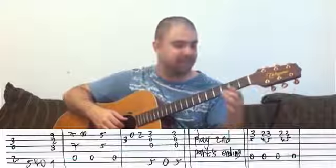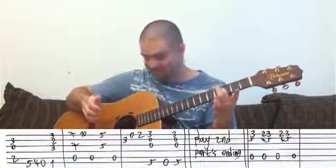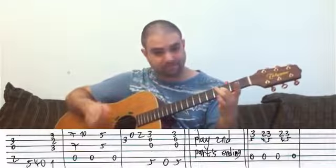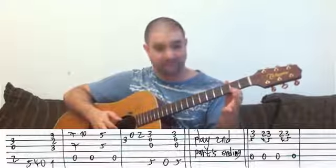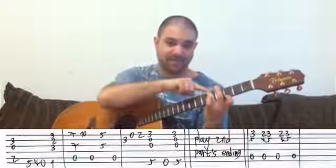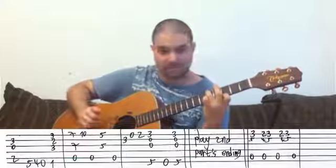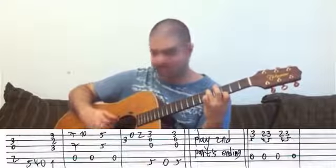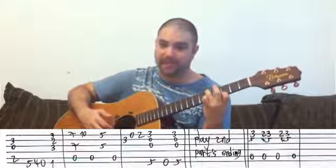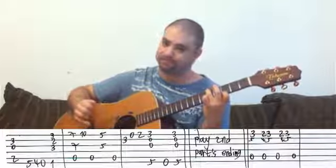A very cliche movement. It's just a scale. It's 3 on the B string, 0 and 2 on the E string, and then 3 on the E string along with the G bass on 5 on the E string. Okay? So you play the entire G chord. You pick the E bass along with the E, B, and G strings.